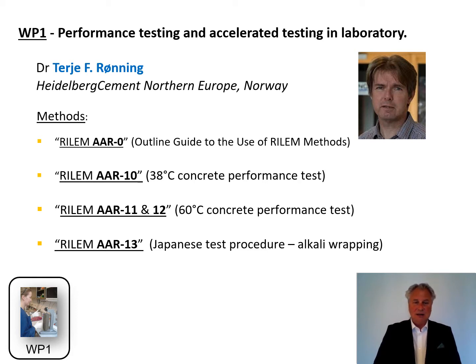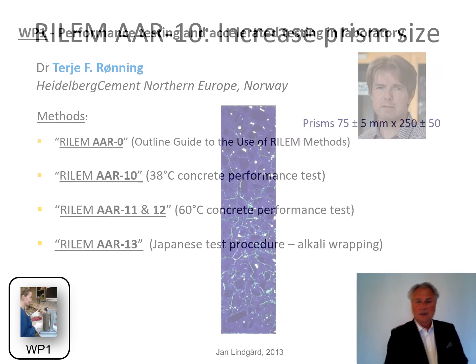In addition, we developed a new concrete prism test called AAR-10 at 38 degrees, and we have 2 new concrete prism tests, AAR-11 and 12, where the exposure is at 60 degrees. And finally, we developed RILEM AAR-13 based on a Japanese test approach, where the concrete prisms are wrapped with an alkali solution to counteract against leaching.